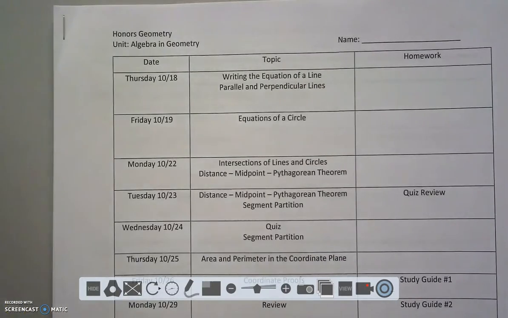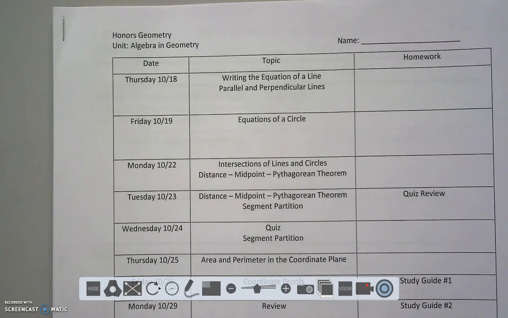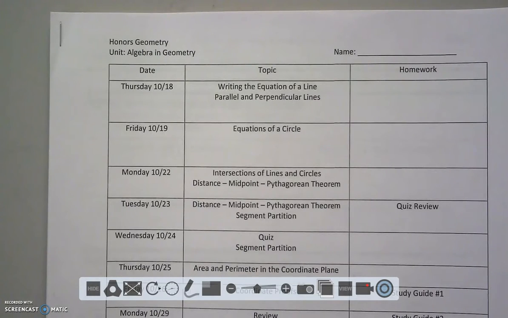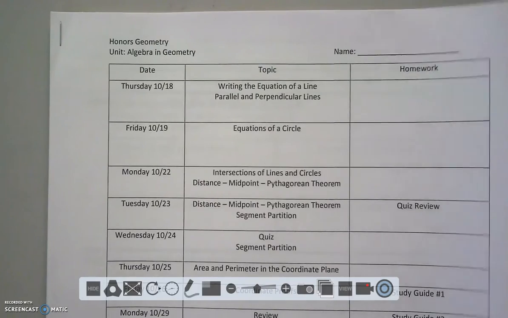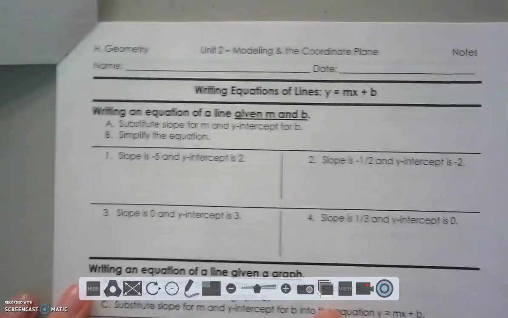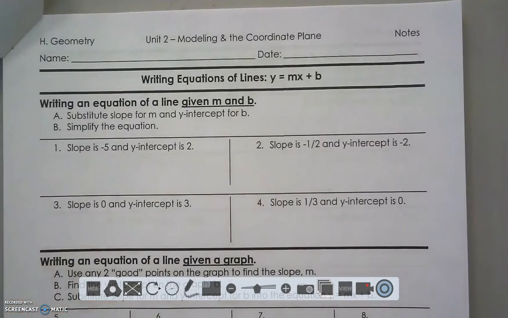All right, we're going to begin our lesson about writing equations. I'm going to do a couple notes and give you some examples, so feel free to pause and practice as you like. What we don't finish in the notes is what you'll do in class. The equation of a line is y equals mx plus b.